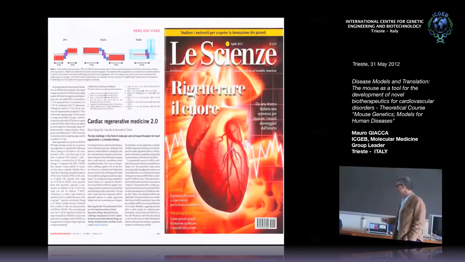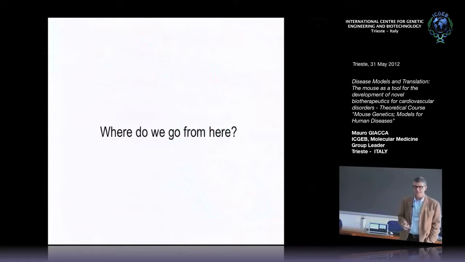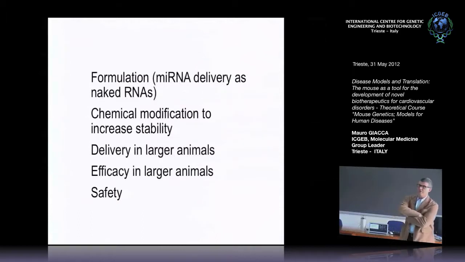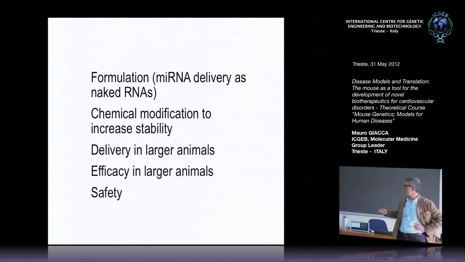We have to do something besides basic science and understanding how this really works. So the question for us is, where do we go from here? How can we translate this discovery into something useful? We have started working on several steps to transform some of these microRNAs into something that possibly could go to humans. So we have to formulate the microRNAs.